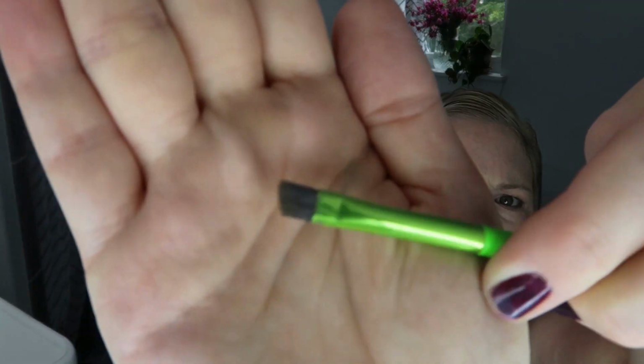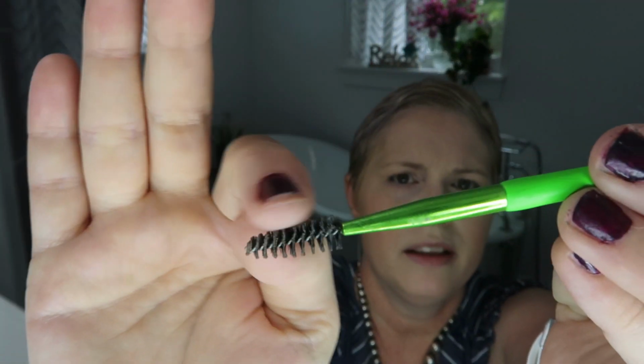All right, I think the next step will be to do my eyebrows. I always do this step after I apply my powder and blush, and this is my favorite eyebrow pomade, and this is from Anastasia, Beverly Hills, and this is the blonde color. I used to use the taupe, which is a little bit darker than the blonde, but being that my hair is so light when I dye it, and my eyebrows are pretty light, I usually like to not have too dark of eyebrows. So I do this, and I also just got this brush from Lavish, which is my new favorite eyebrow brush. It's really thin and it's angled, and then there's a little spoolie at the end to comb out your eyebrows. Do a quick comb through of my eyebrows.